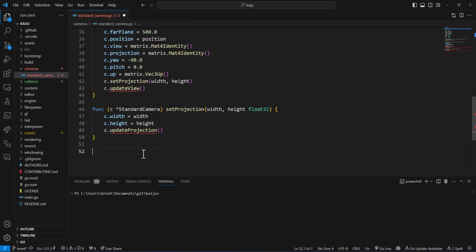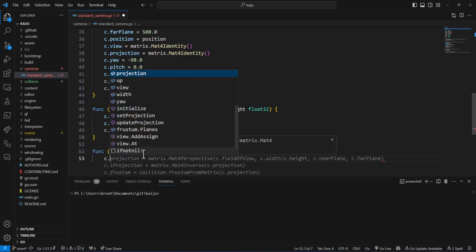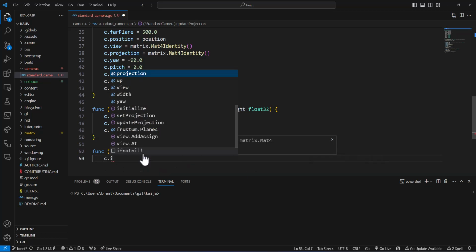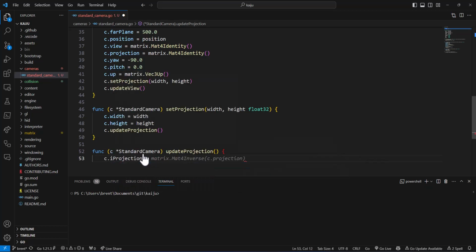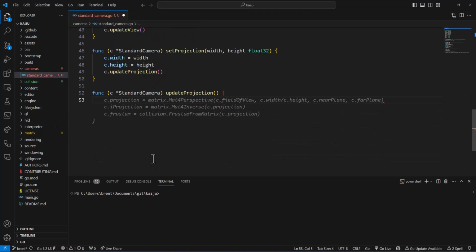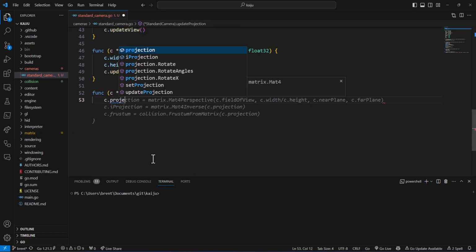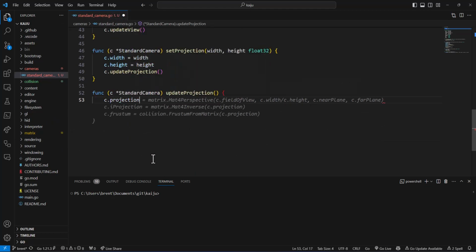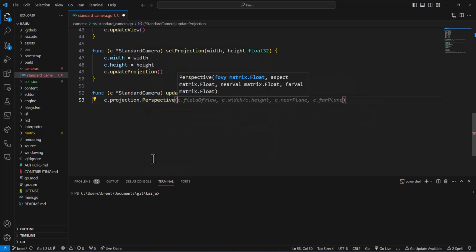So now let's create the update projection func, updateProjection. The projection is equal to, we need to actually do the projection function. c.projection is equal to c.projection.perspective. It's a modifying function.